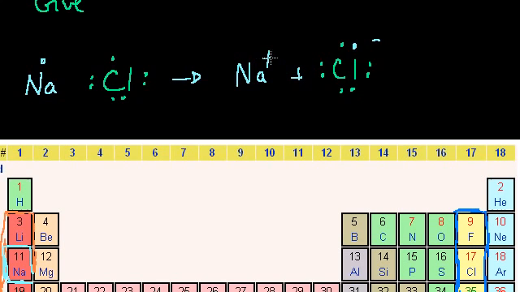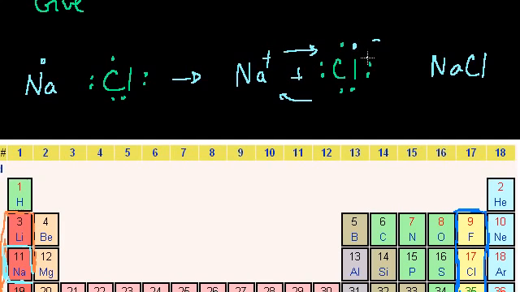Right? Coulomb forces. Positive is attracted to negative, negative is attracted to positive, and it can be very strong, this electrostatic force, so they stick to each other. And so this force of attraction, this is an ionic bond. So when they form NaCl, in this bond, they're not sharing electrons.